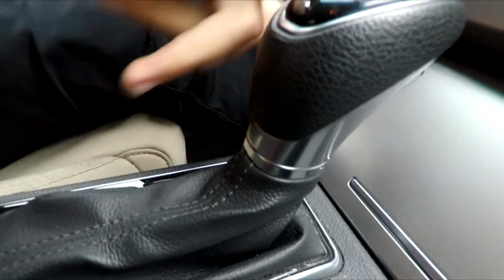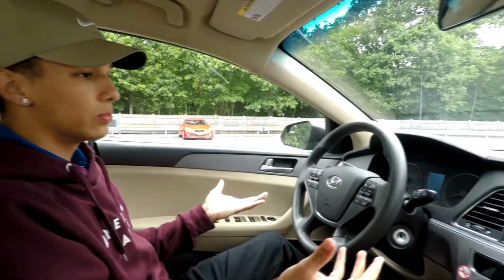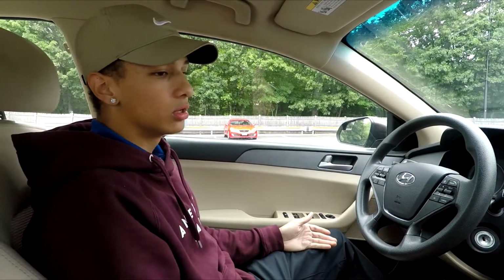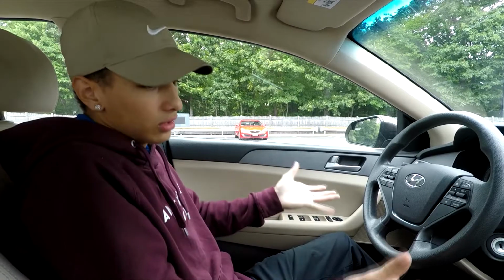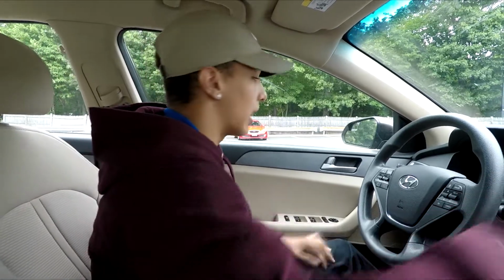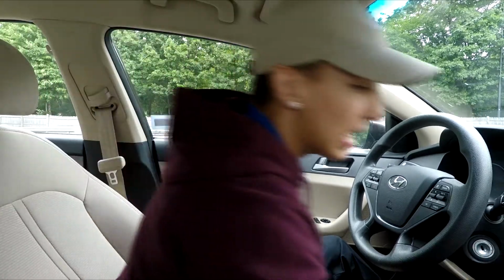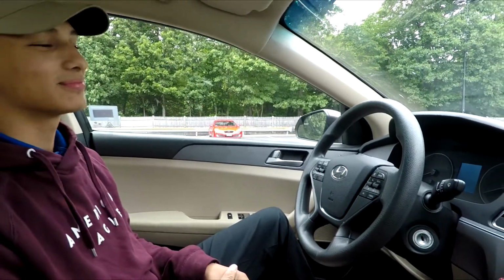Yeah, I see it. But I like that also because, as I was saying, I like how the entire interior, the dash and everything, is not just one color. You know what I mean? There's certain vehicles that we reviewed where they were just all black. And it was boring, but this isn't. You have your silver, you have your black, you have your fake carbon fiber, you have your tan. You have a bunch of different stuff. You remember the Sonata we looked at in the auto show? It had blue stitching. That was clean. That blue stitching was raw. That did look pretty wild.